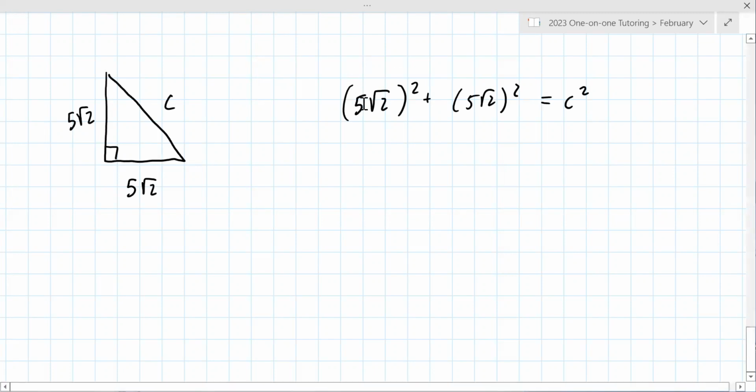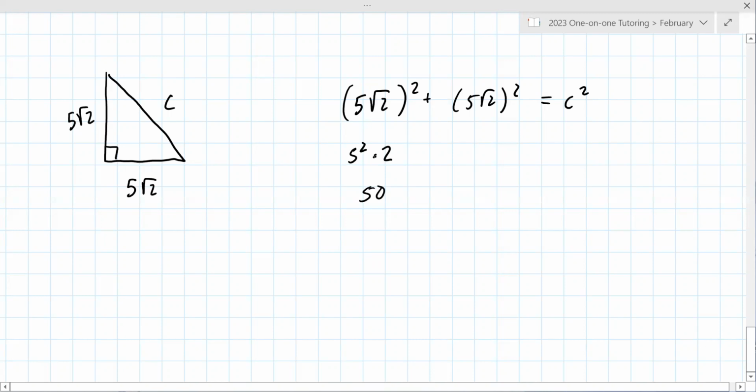How do you square this part inside parentheses? Do you remember that? How do you use square? I think what you need to do is use 5 squared, and then you make it 5 squared times 2. That's right. So it's 50. 5 squared is 25 times 2 is 50.